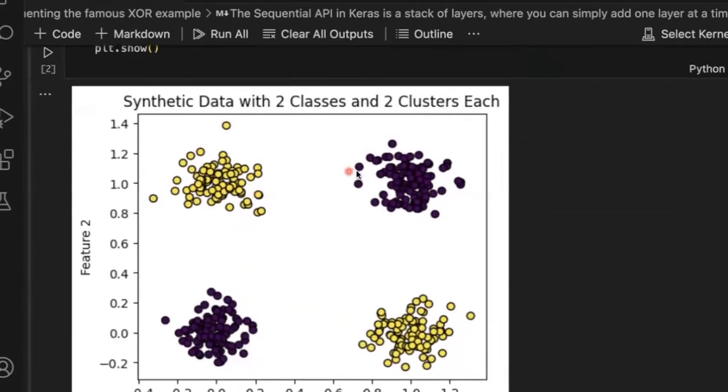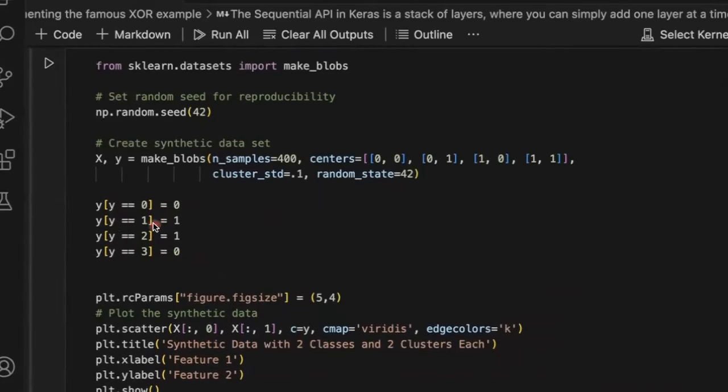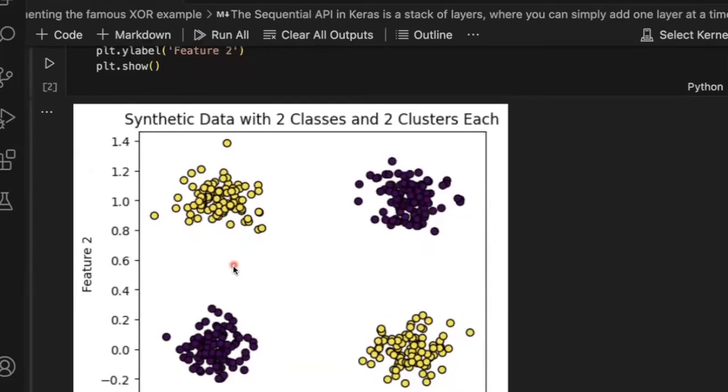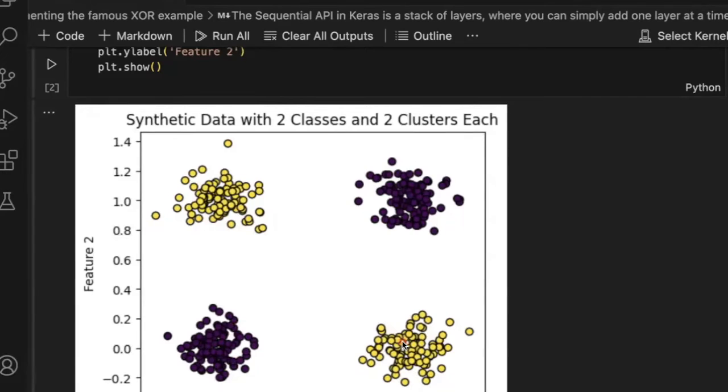So you can see here that these are the four blobs that we create. The only thing I do here is that I want to make sure that this is a binary classification problem. So I'm going to convert those four labels that are created here into a binary classification. I just assign them two different values. And this is the exclusive OR problem that you can see in a lot of neural networks and deep learning textbooks, that when you have 0 and 0, you get 0. 1 and 1, you get 1. So this means, 1 and 1, you get 0. So this means that these two clusters belong to the same class. And then when you have 0 and 1, or 1 and 0, you get 1. So that's the other class that we have. So that's why it's called exclusive OR.